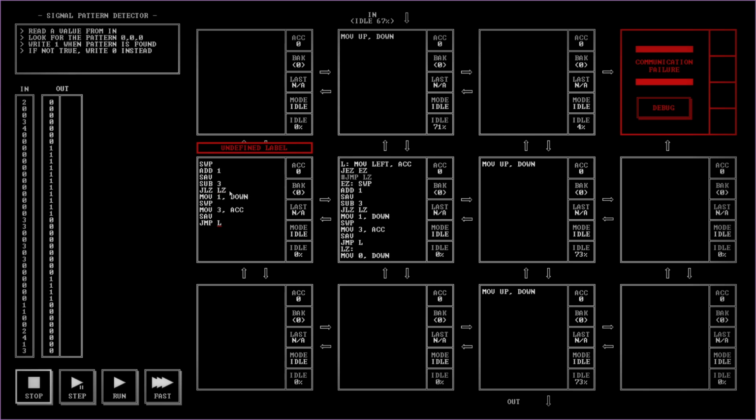Right, LZ, and I'll say this shouldn't be here, and I'll say LZ is move 0 down, move right.